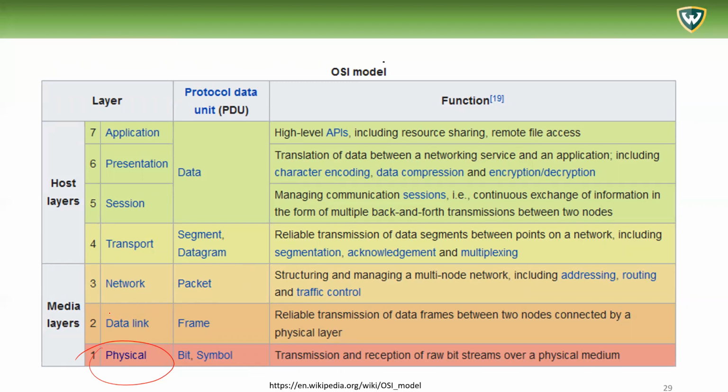So there are several media layers. These are all at the physical level: the data link, the network. And then there are more application level layers: the transport layer, session layer, presentation layer, application. So it's very complex. There's a lot going on here. I just wanted to give us some overview of how these protocols in the communication over networks work.